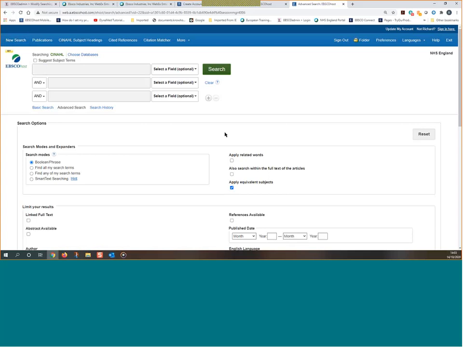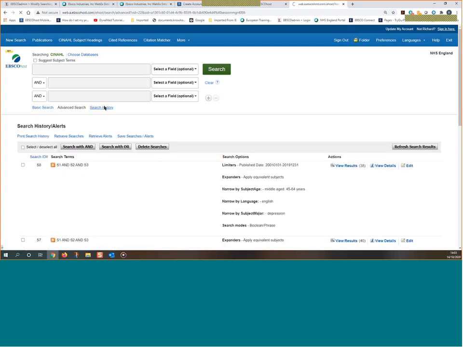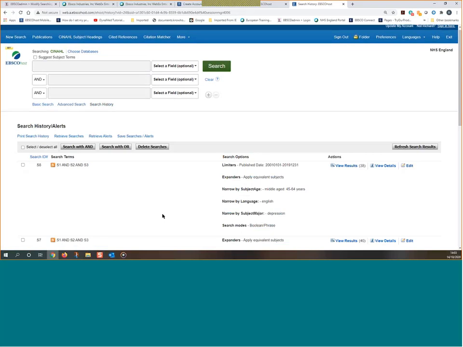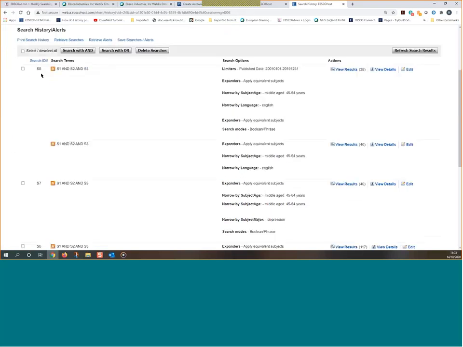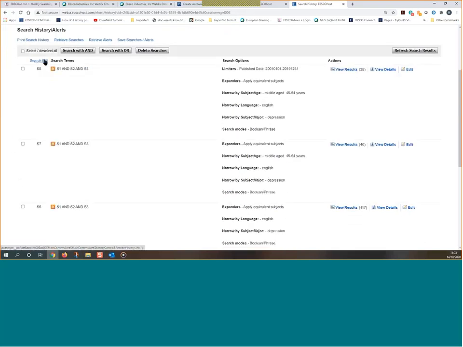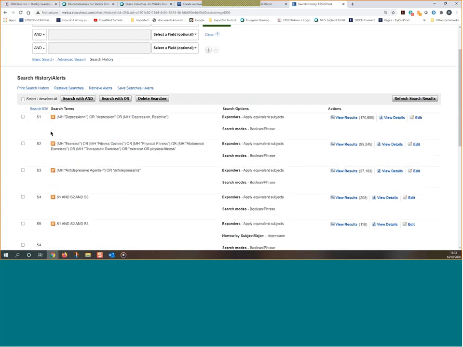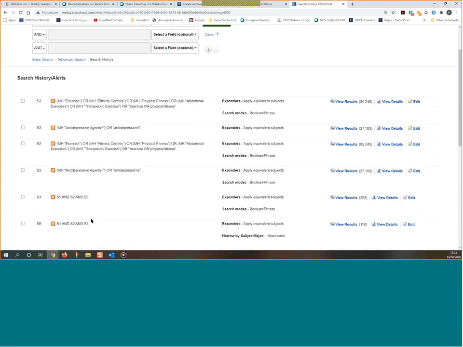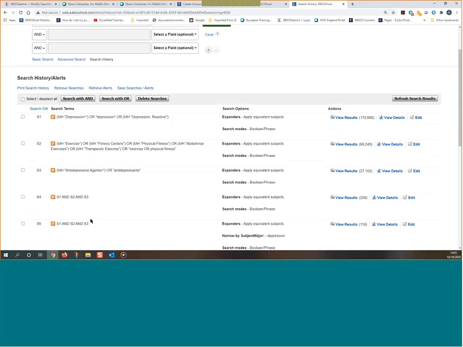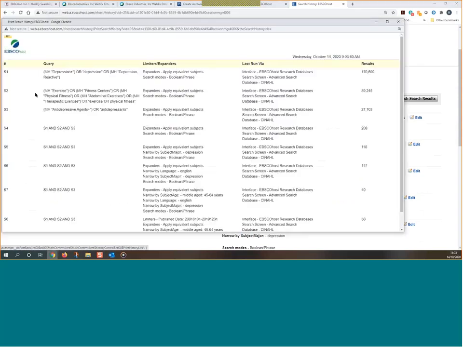And finally, I just want to show you the search history itself. If you go to the search history, if you want to save the search history, again, you can resort this in the sequence you did the search. Then you've got 1, 2, 3, 4, 5, etc. in that order. So if you want to save this search for future reference, you can print, by the way. You can print from the screen here. You can print it off.